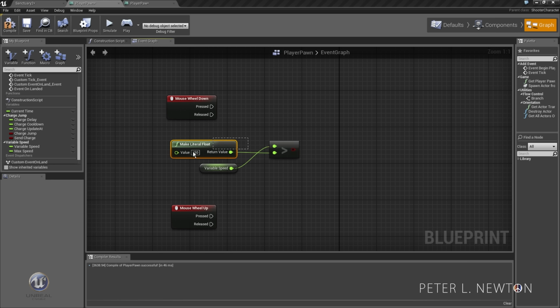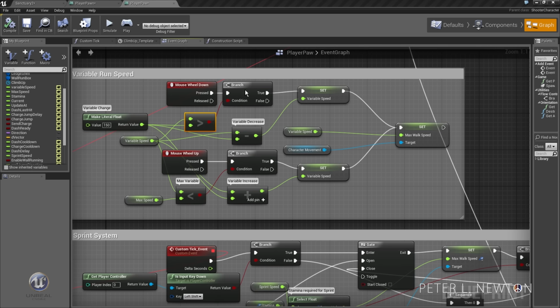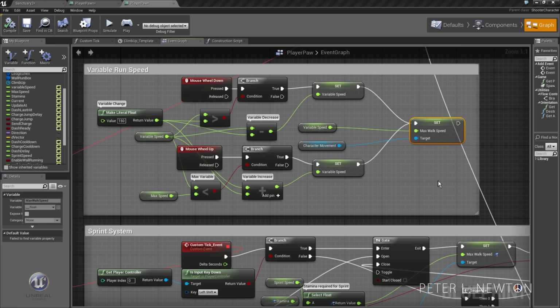So the minimum speed will be 150. Now you can change this so that your minimum speed doesn't have to be 150, but this is just how I set it up. So we check that in the first branch, and then we decrease the variable speed, and then we set that to the max speed.